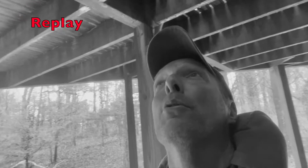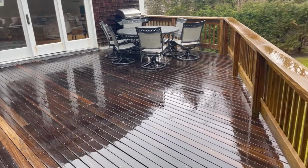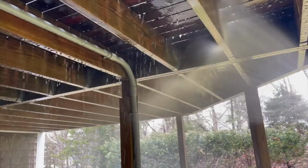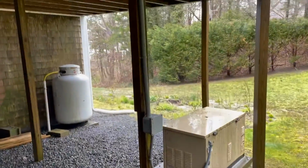I do have to clean both sides, top and bottom. All right, now back downstairs where I'm going to rinse this stuff off because there's all sorts of gunk dripping down from the deck that I cleaned above. I'm going to rinse this and be done.